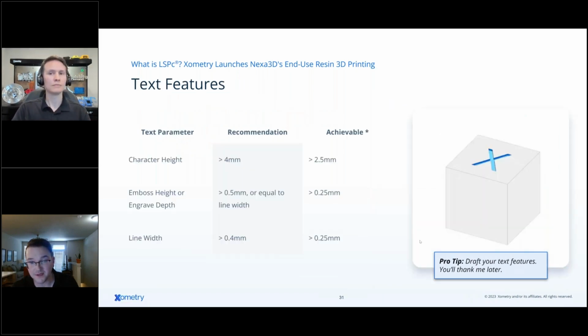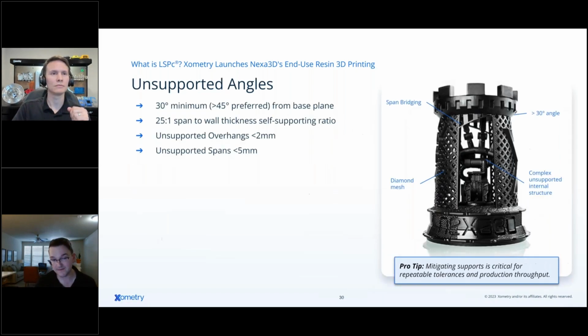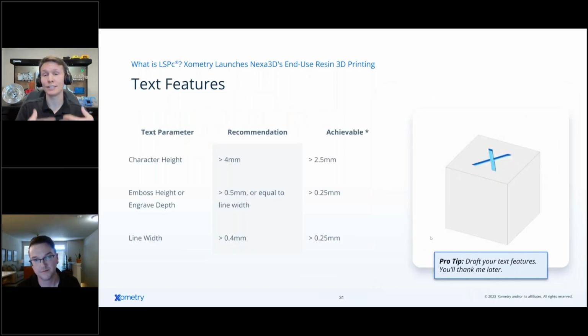Absolutely. And this example here with that X-Rook shows you that even following those guidelines, what you can achieve with that process. That entire rook is built unsupported. So everything from the hand features to the overhangs to your diamond mesh, all of that was designed appropriately according to these design guidelines, and you're able to execute quite smoothly and repeatably for that component. Yeah, absolutely. And again, the good news is knowing these design rules, if you embrace these, you now know the design rules for about half our additive processes.